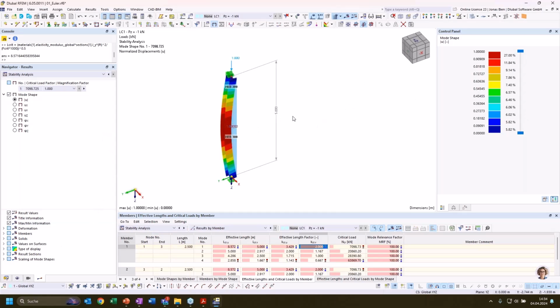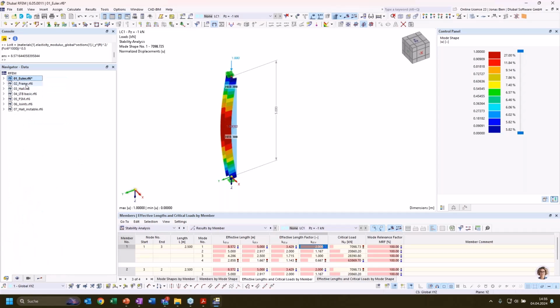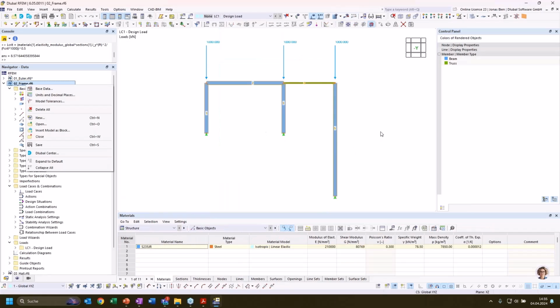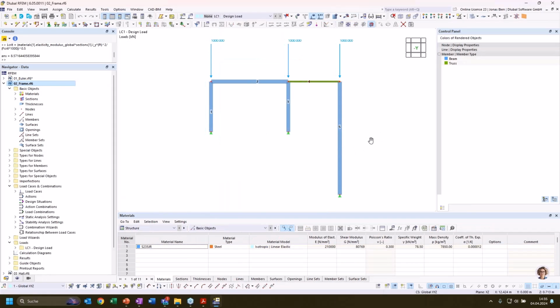Okay, now let's increase the complexity a bit. So what if we have more than one member in our model? In this case, we have a 2D model of a two-hinged frame with an additional column number 5, that is just connected to this two-hinged frame by a truss member. So this is basically a simply supported column, just as we have seen before, which leans toward this two-hinged frame, or is supported by the two-hinged frame at the column head. All three columns, so members number 1, 3, and 5, are loaded with a load of 1000 kilonewton in compression.